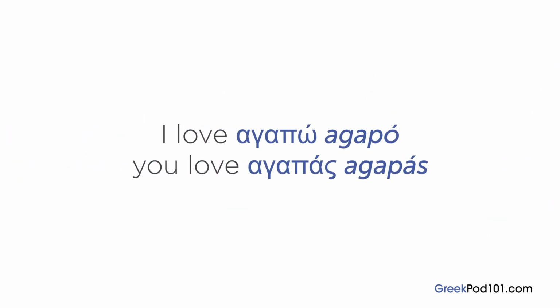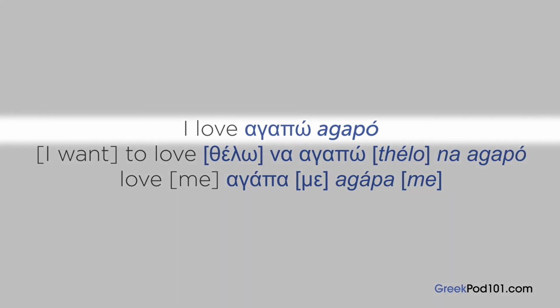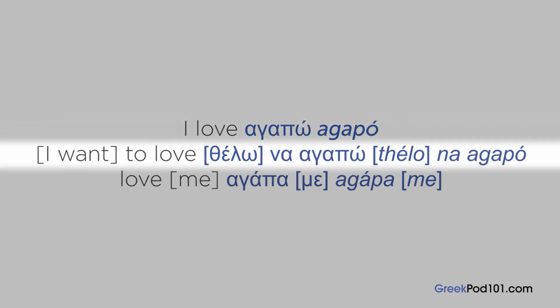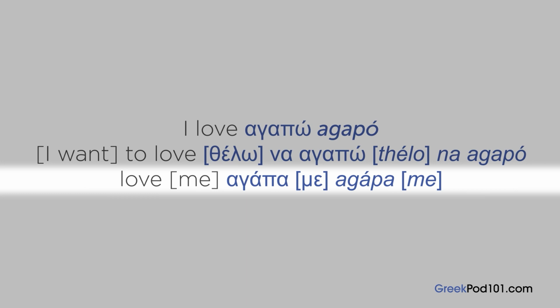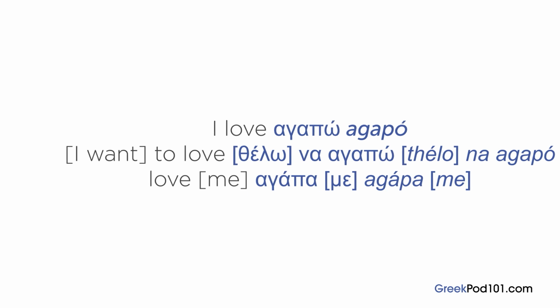Please keep in mind that in Greek, it's not always necessary to add the personal pronoun. That's because unlike English, verbs have a different form for each person, so the verb form itself shows us which person we're talking about. If pronouns are used, those are to make the context more clear or for emphasis. Next, the mood of a verb has to do with the way the verb is presented. A verb might be presented as something real, that is a fact, as something we expect or wish to happen, or as a command, among others. There are 5 moods in Greek, but we won't go into detail at this moment.